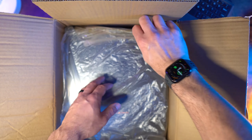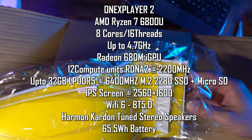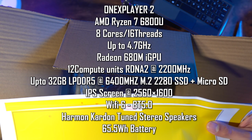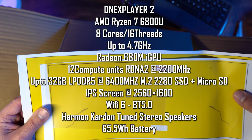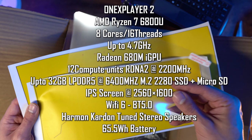This has the AMD Ryzen 7 6800U. We've seen this in some other handhelds. I just reviewed the AOK Zoe A1 that had that in there, so very similar spec-wise here with that. That has 8 cores and 16 threads, running at up to 4.7 gigahertz.